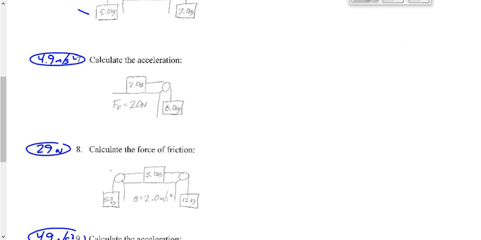The thing to do here, or at least my suggestion, is to redraw this diagram. Turn it into a one-dimensional thing. Put it on one plane so that everything is going on one axis, the x-axis. So what I want you to do is take the 6 kilogram object, kind of twist it up like this, right? If we redraw the diagram so that we twist up that 6 kilogram object, it's going to be on a flat plane. It's not really on a flat plane, but we're pretending that it is.